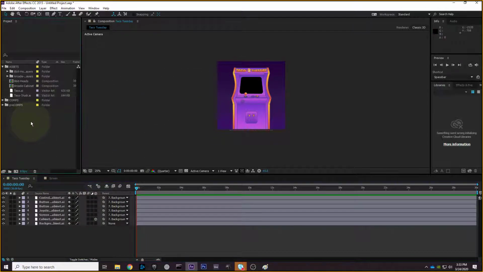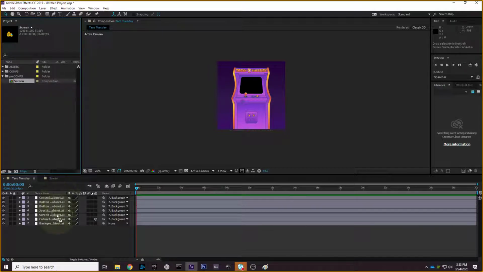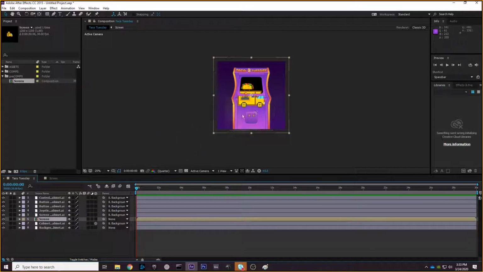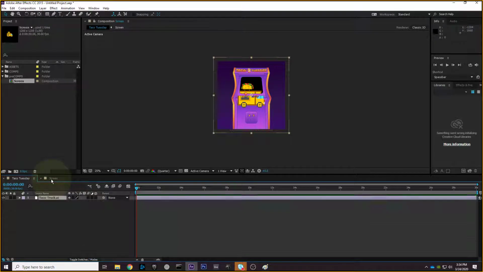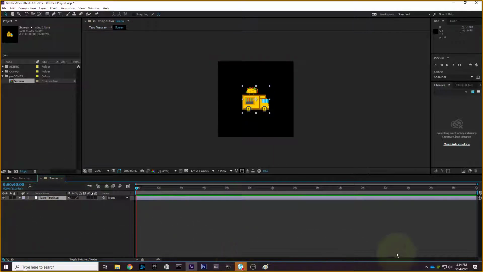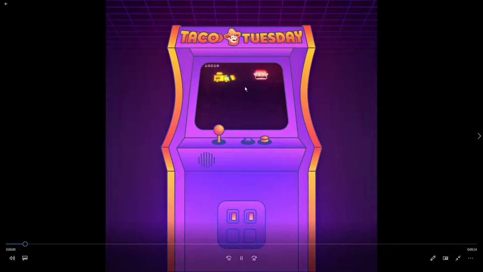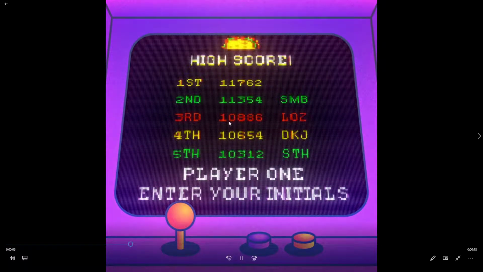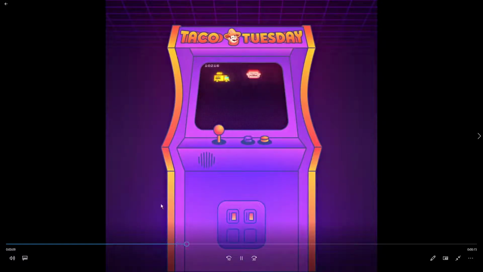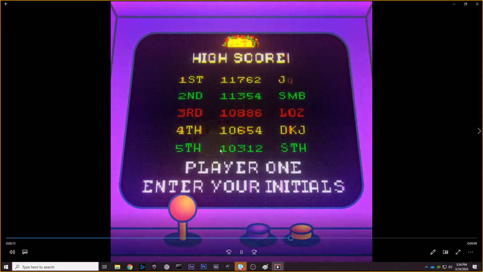So I'm gonna close assets, go to pre-comps and import screen inside of my project panel, which is right here under screen cabinet. Okay, so as you can see, I have a composition inside of another composition that makes it a pre-comp. Because on screen right here, inside of this composition, I wanna create this video. That's where I'm gonna animate the tacos, the letters, and whatever. Whereas the background is another video that's running. So the screen is its own composition, and it's inside of another composition in that case.